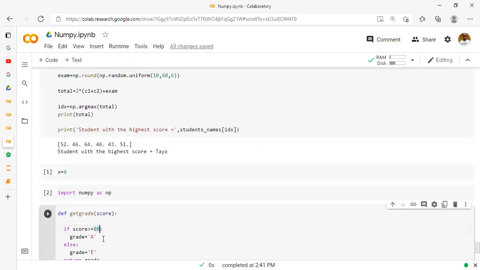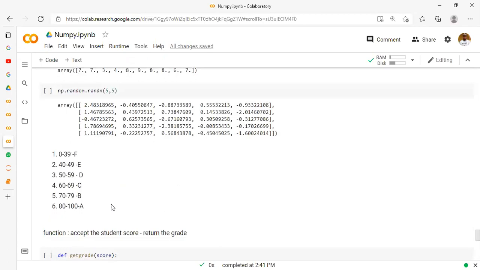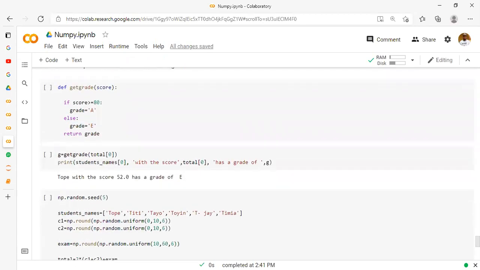So let's start from A. If score is greater than or equal to 80, that is the first condition for A, so it's going to return A. So let's give the second condition.